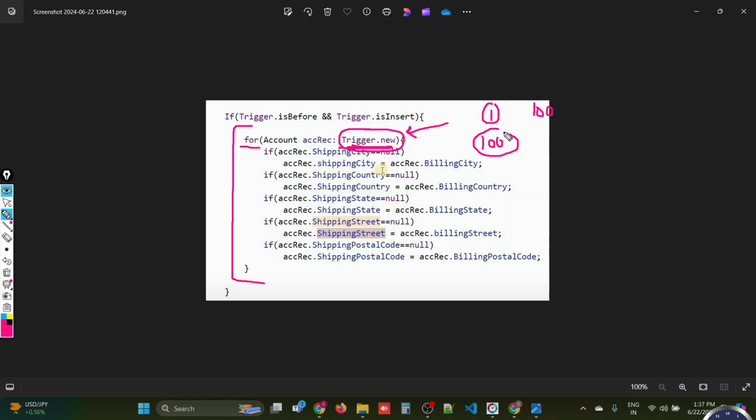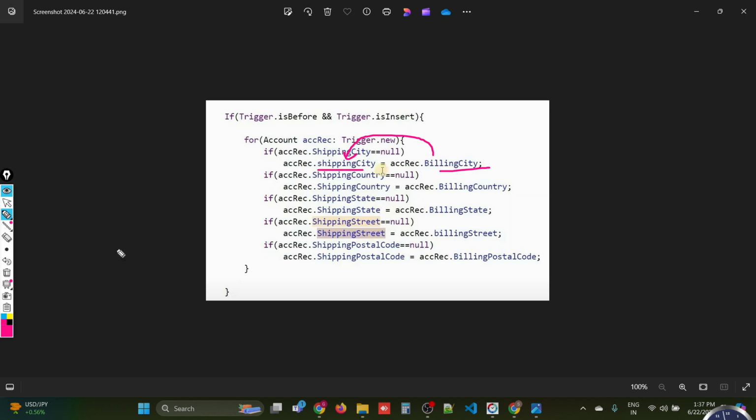Okay, so we have created an acc record variable and check that the acc variable dot shipping city is equal to null, because we have to update the shipping city. If this is null, then the billing city will be copied into the shipping city.